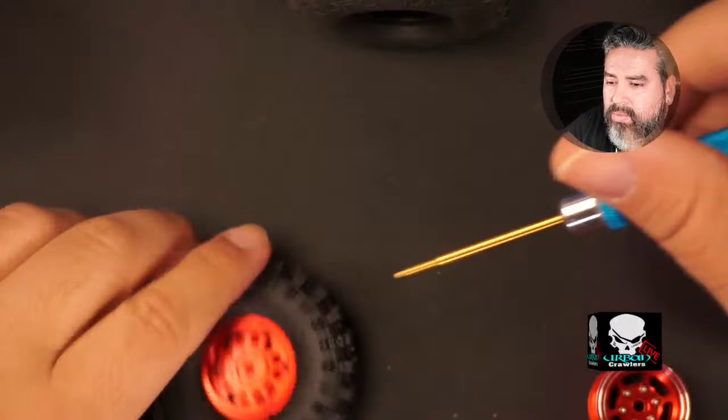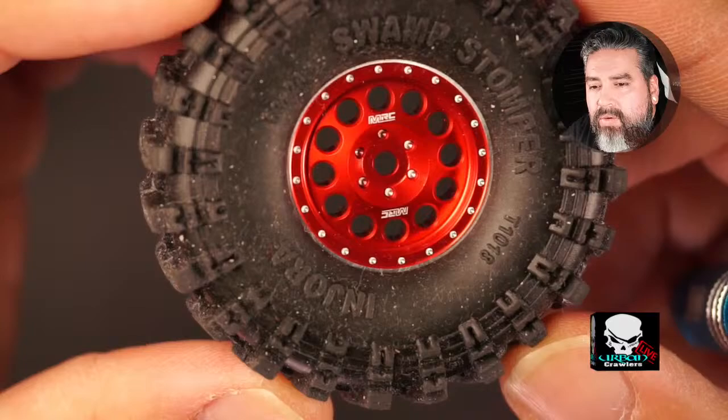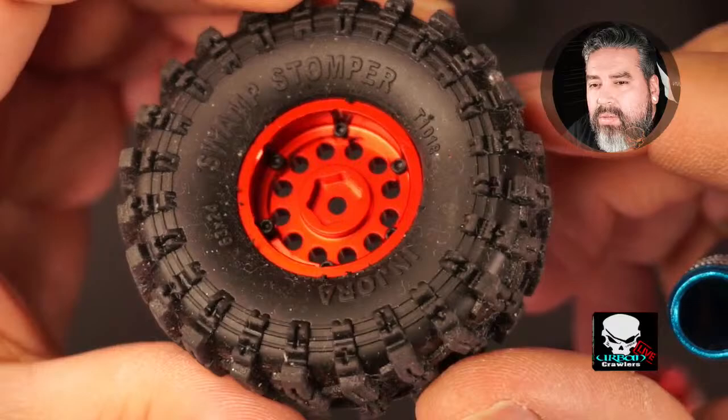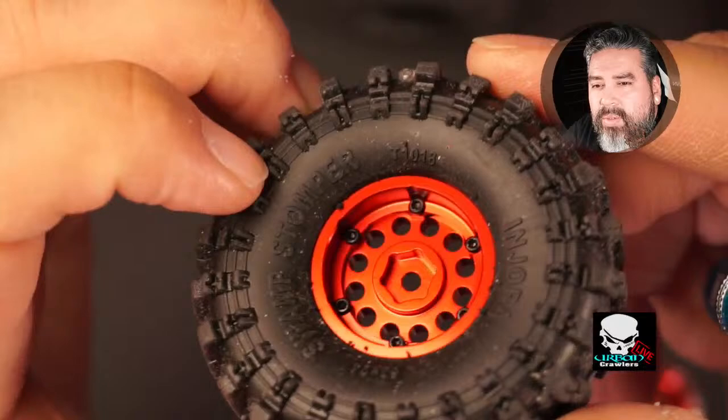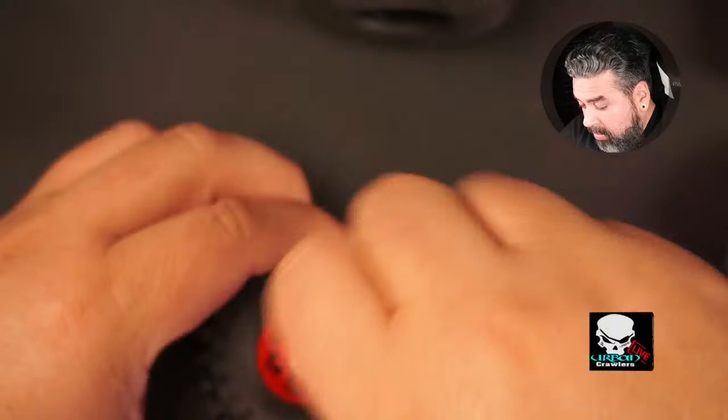So this rim is from MRC. I found these on Amazon. So you can see these are MRC rims. They look pretty good. I got them wrapped with the Super Swamper Endura Super Swampers. And that's going to be the number right there, T10118. My bad, my eyes are dried out right now. I just put my drops in, but I'm waiting for it to work a little bit.